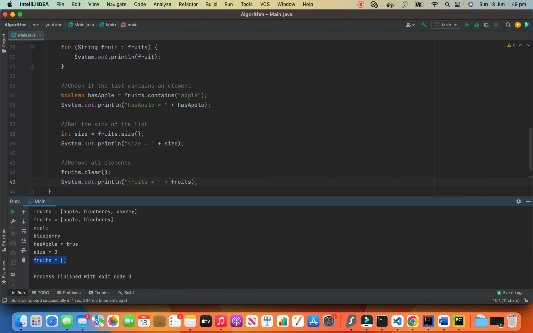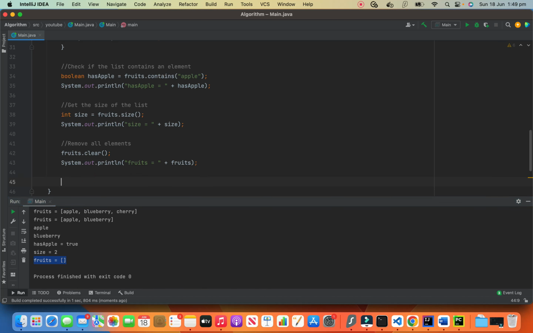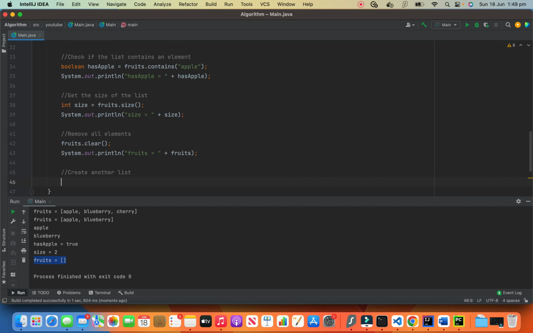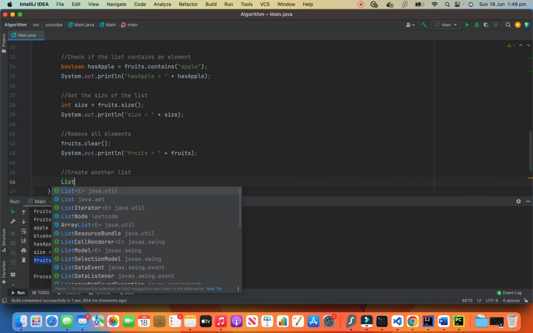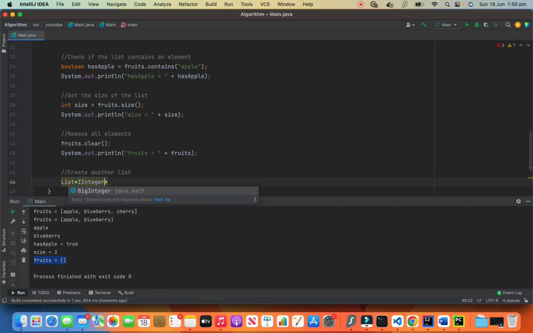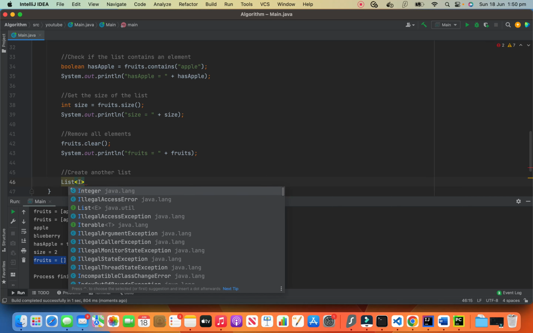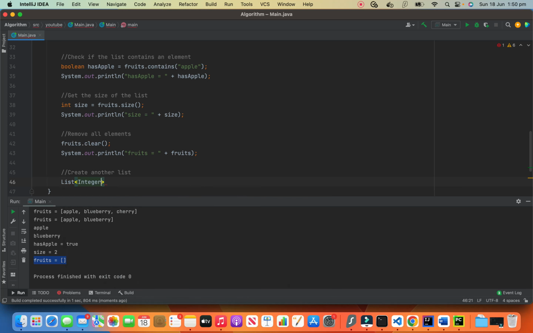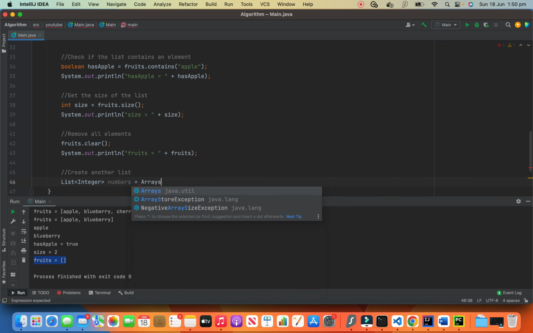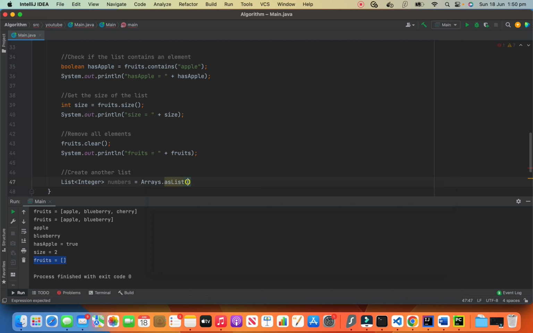So let's create another list. This time we want to use some feature to populate the list easily. So instead of creating a list and then one by one adding the elements into the list, we want to add all the elements to the list in one line. So I call this one numbers, and I use this method, arrays.asList.